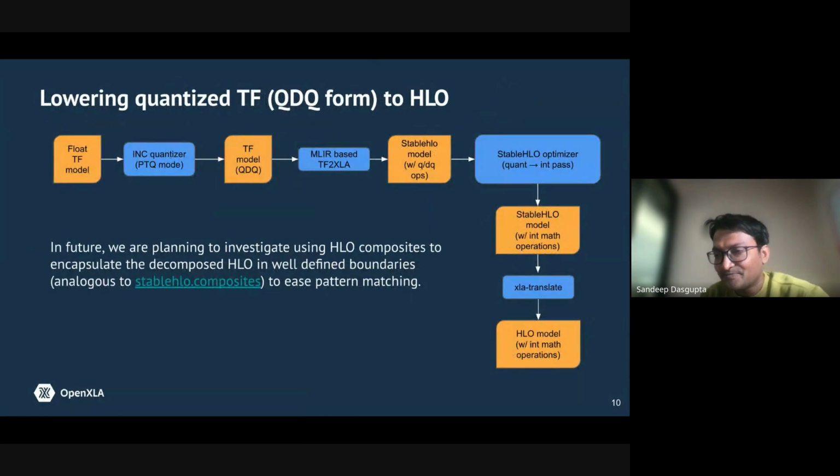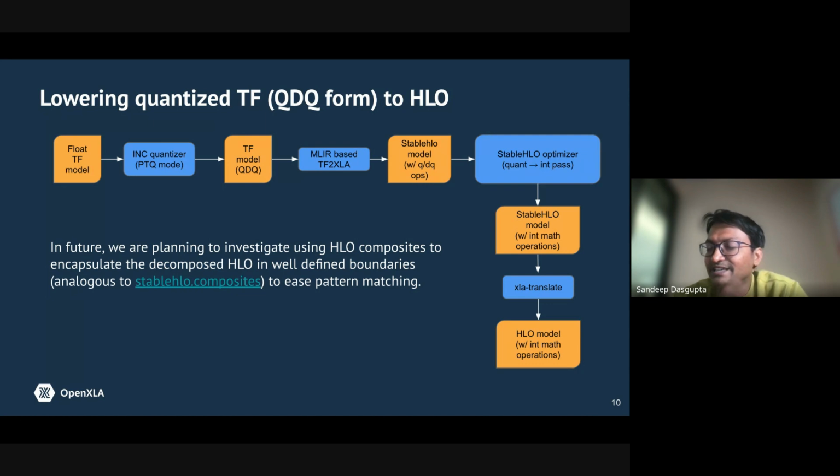Next slide, please. This slide represents the overall workflow after incorporating this optimizer pass. The quantized TensorFlow model is first converted to a stable HLO model with explicit quantize and dequantize operations. The optimizer then transforms that into a stable HLO model with integer computations. Finally, the XLA translate tool kicks in, which converts this stable HLO model into an HLO model, which also contains integer math operations.